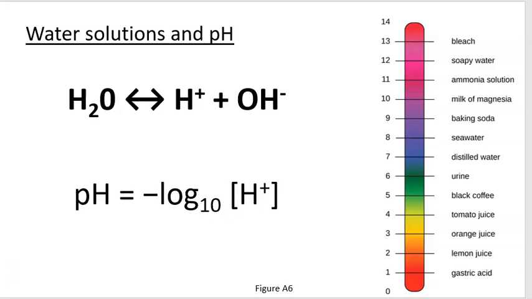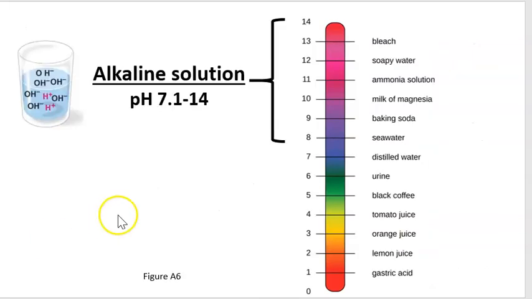And it turns out this is really important for cells because remember, 70-90% of a cell is water, and they're floating around in an aqueous environment typically. And when we look out there, we can measure the parts of hydrogen in a solution, and chemists refer to, if your pH is over here on this side of the scale, from 7 to 14, you're in what's known as an alkaline solution. And alkaline solutions tend to have a higher concentration of hydroxyl ions floating around in there.